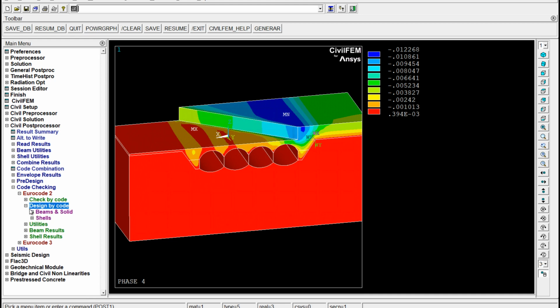The design part, what CivilFEM does is calculating reinforcement amount for the different load combinations. In this case, what we are solving is the different load combinations, the 5 states, the 5 phases we have for the construction of these tunnels. So we are reading every one of these load steps and designing, that is calculating reinforcement amount.